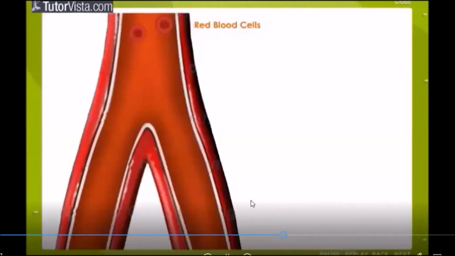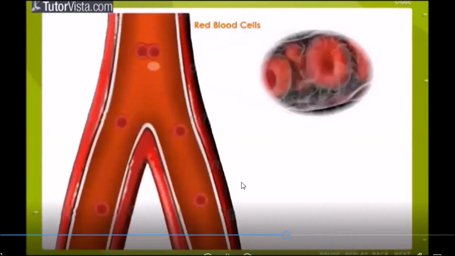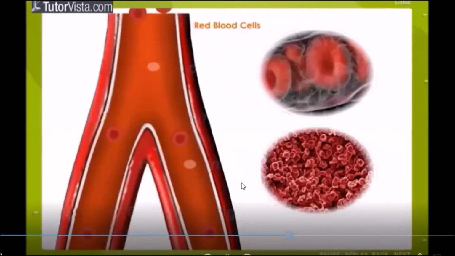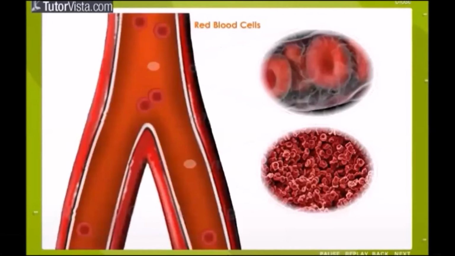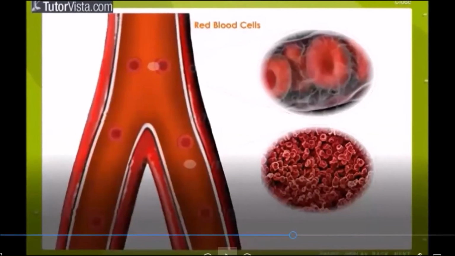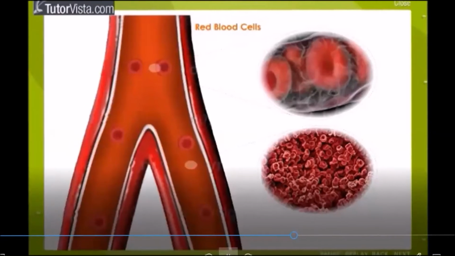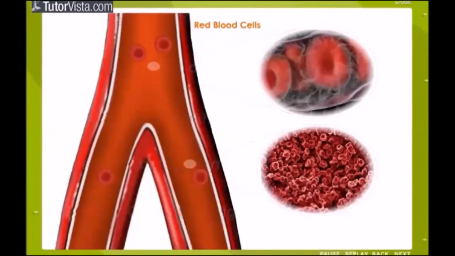Okay. So this was all about your white blood cells. Then comes the red blood cells. We have already discussed the main function of your red blood cells is to transport oxygen throughout your circulatory system. Now, how do the red blood cells do this function? They have a specific shape for that purpose.